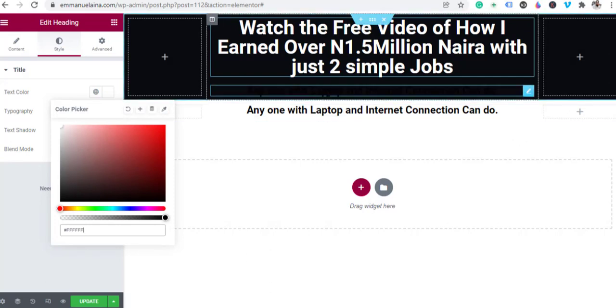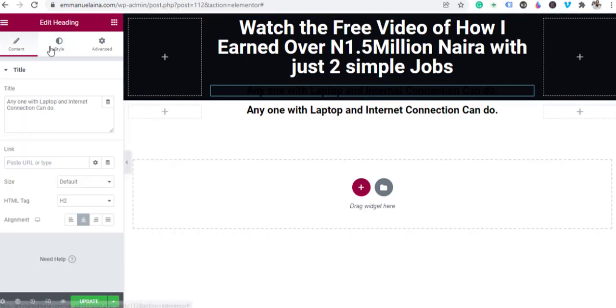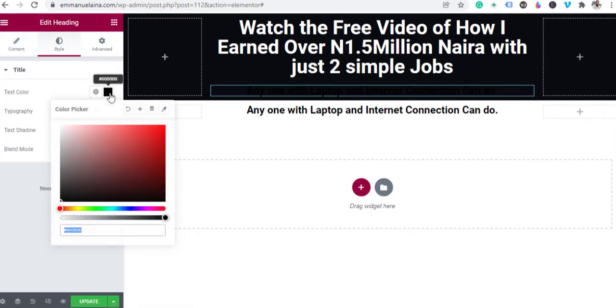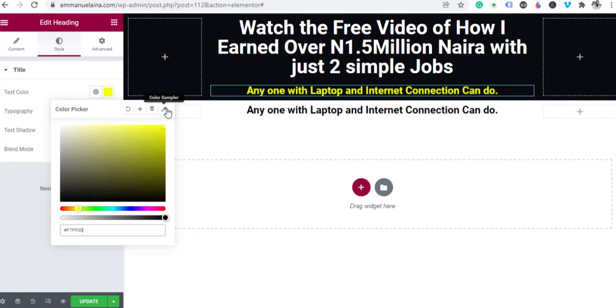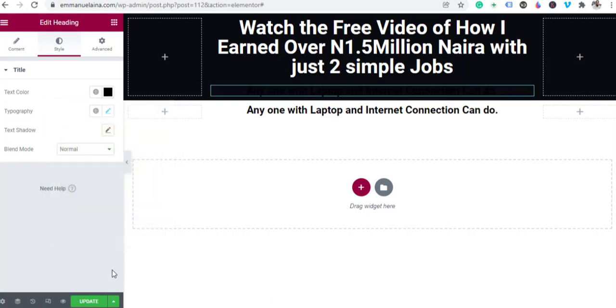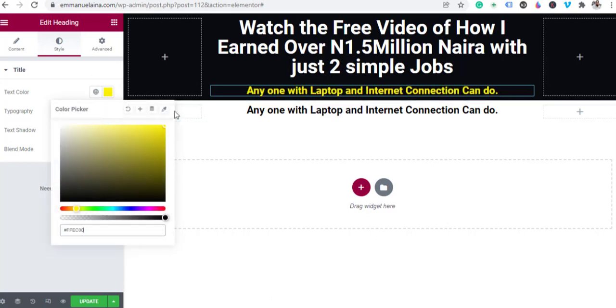Now you can see that we have content here. I want to come here, tap on it. Okay, then style. Then I want to change the text color. Let's see color. I think yellow should do. Okay, I think yellow looks great. Red does not look great. I just want something very professional and simple. I think yellow looks great here. Okay. Then I have this. Then always click on update.